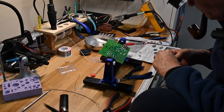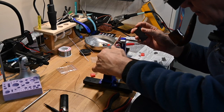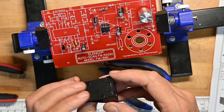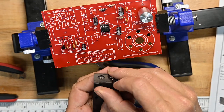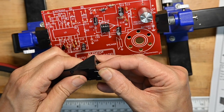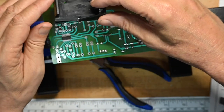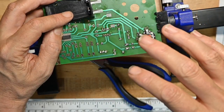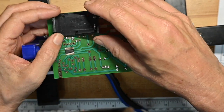And now they want to put the battery box on, and we're going to put the battery box on the back. What we're going to do is take the battery leads and lay them down so they should be about a 90 degree angle. I'm going to leave them bent down a little bit more because the goal is to have them press against these pads, so having a little spring tension on them will not be bad.